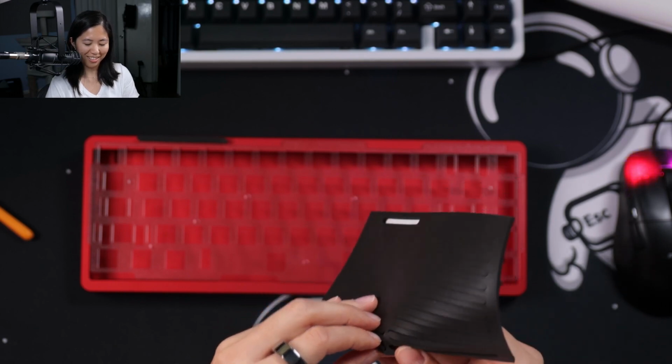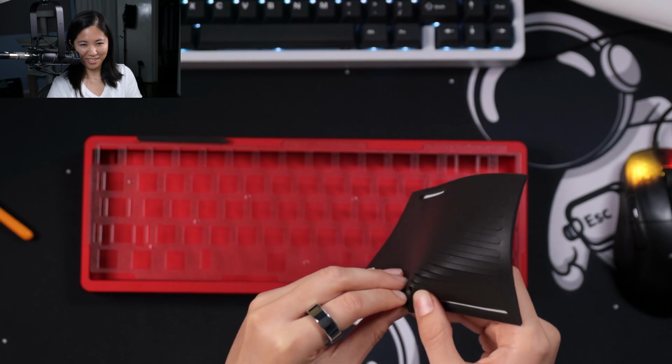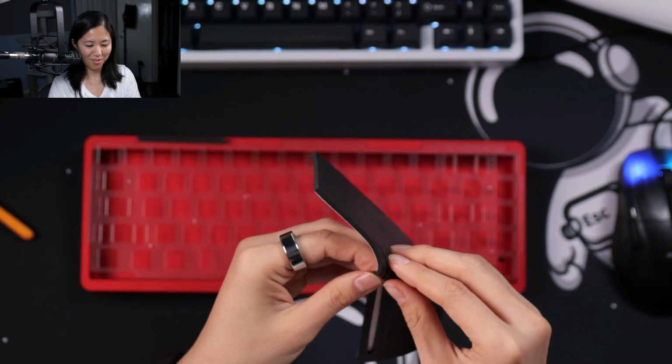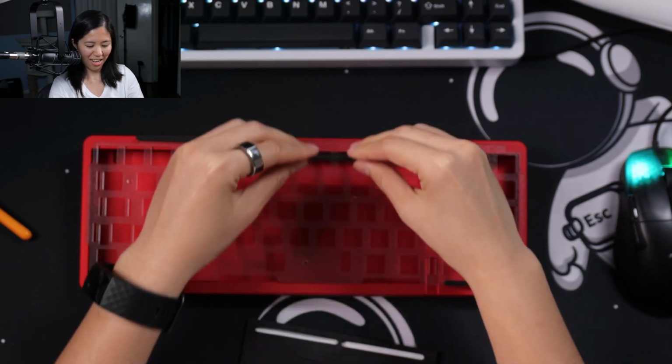I don't like those switches. This is so time consuming. Why is everything time consuming? I haven't even done stabilizers yet. Stabilizers take me like an hour.